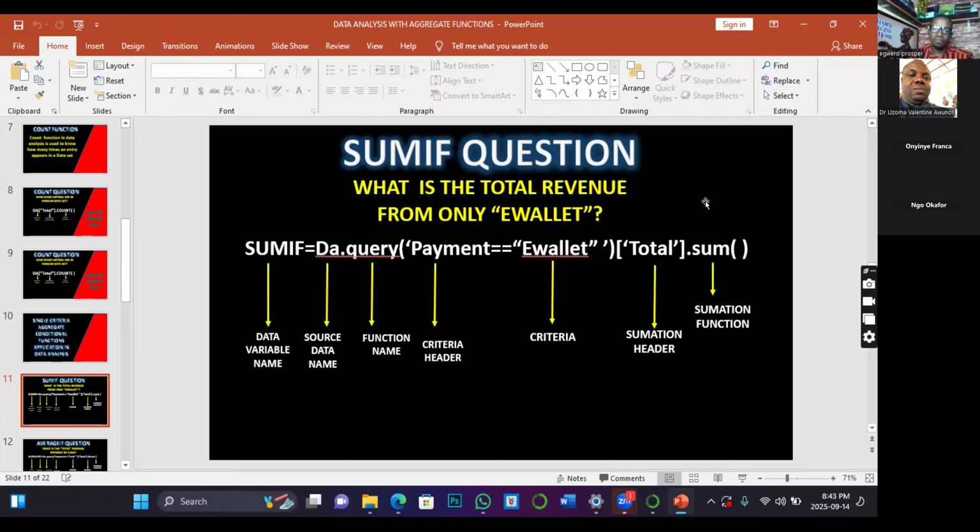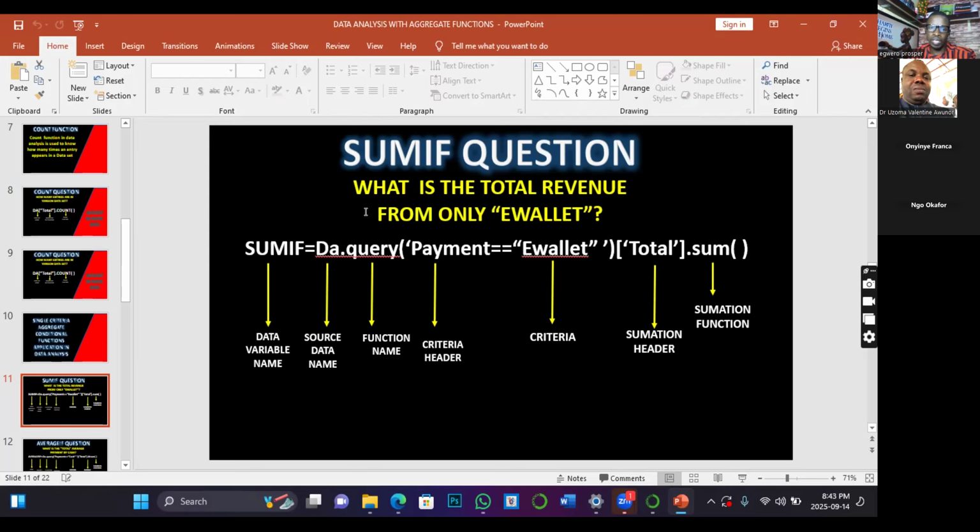Now here we are looking at an analysis question, though we are going to convert it to the data set we are working with right now. But let me first explain it based on what we have on the screen.